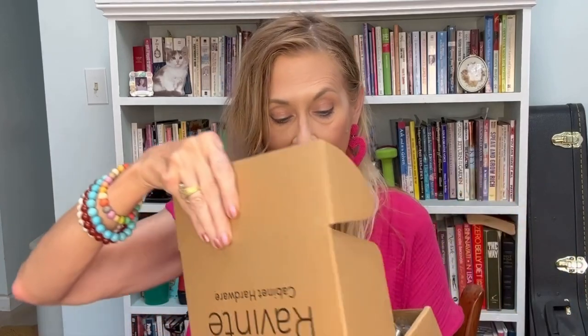This is from NYX — a liner stick. They only had several colors on sale but I thought I'd try this one in Olive. I do like NYX eyeliners, so I'm going to be using that soon. And the final thing is something for the home — Ravente Cabinet Hardware. I'm in the process of remodeling my kitchen and these are hardware for the new cabinets being installed tomorrow.